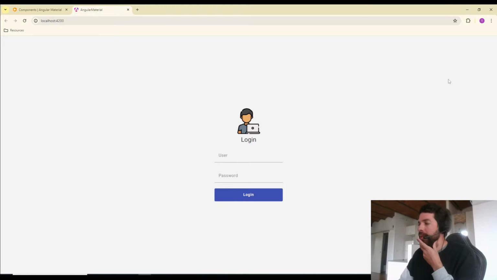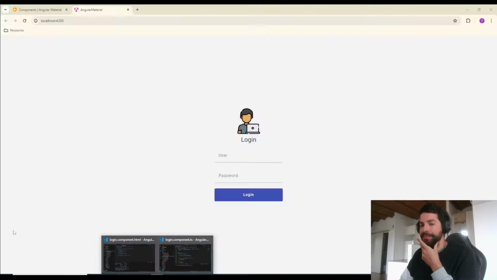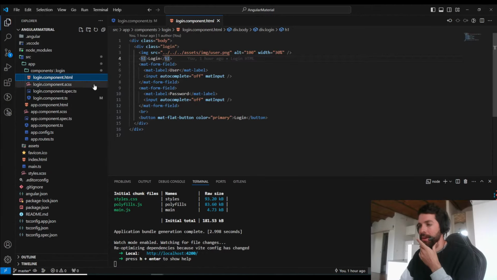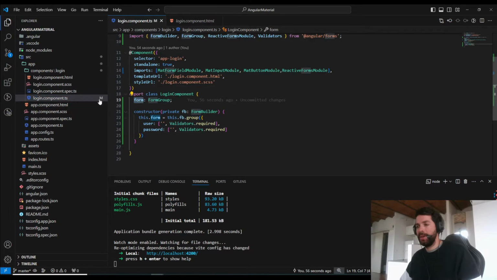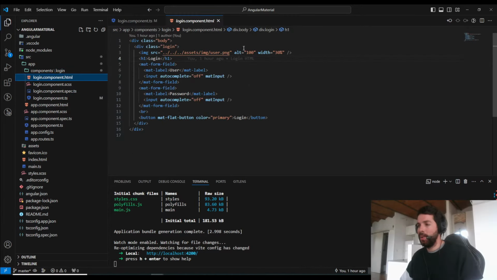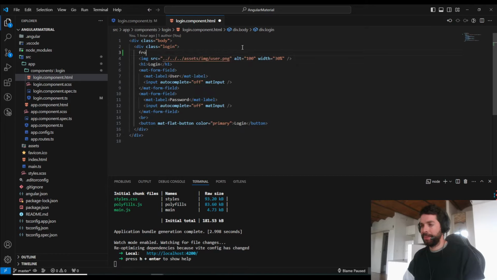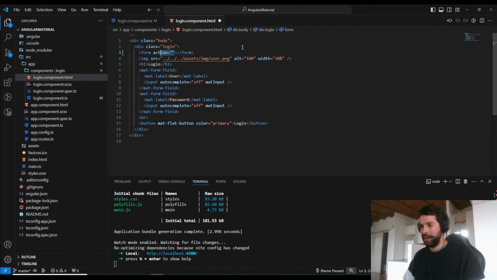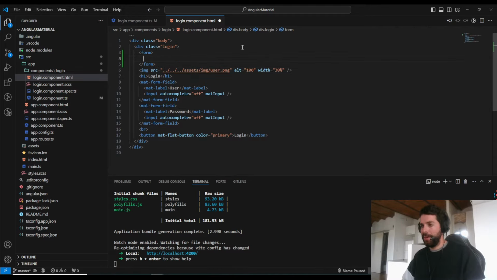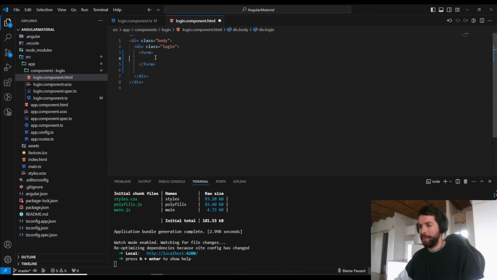What we need to do is connect the HTML here with this form. I will say, okay, here in the HTML, I will create a new element form. I will delete the action, and I will put everything inside of this form.